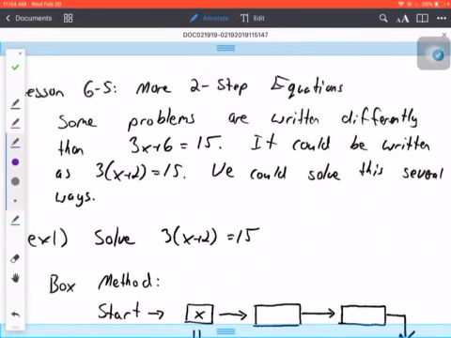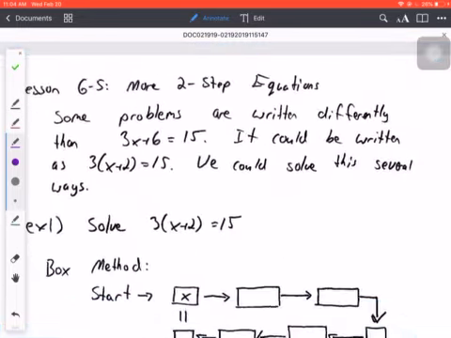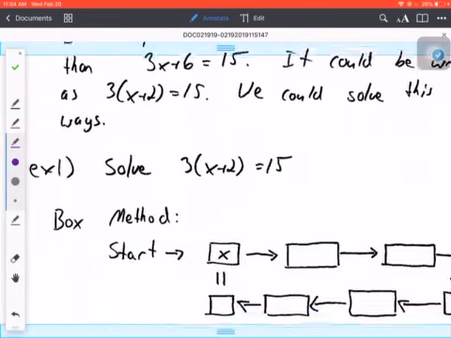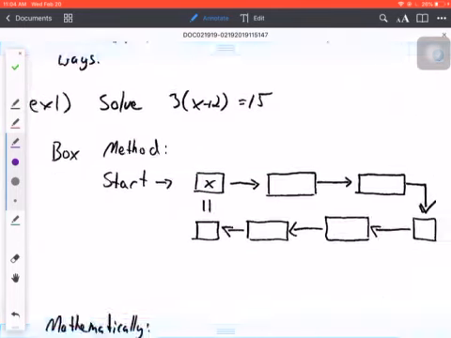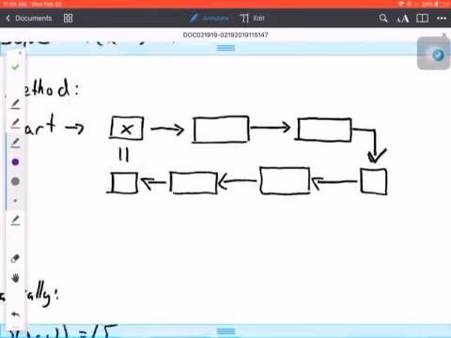Because 3x plus 6 can be factored, if you remember correctly, from when we did our factors in expressions chapter. So we could factor a 3 out because 3x plus 6 has a common factor of 3. And if we do that, 3 on the outside, all that would be left would be an x plus 2 on the inside. So we can solve this actually a couple different ways. There are two different ways that we're going to look at. One of the methods is going to be the box method. The other one is going to be doing it mathematically. And again, there are two different ways. So first thing we're going to look at.